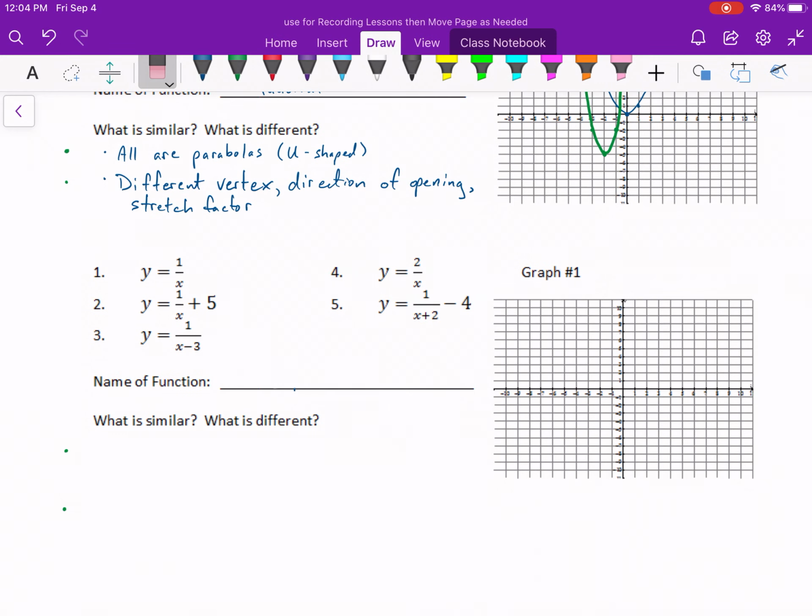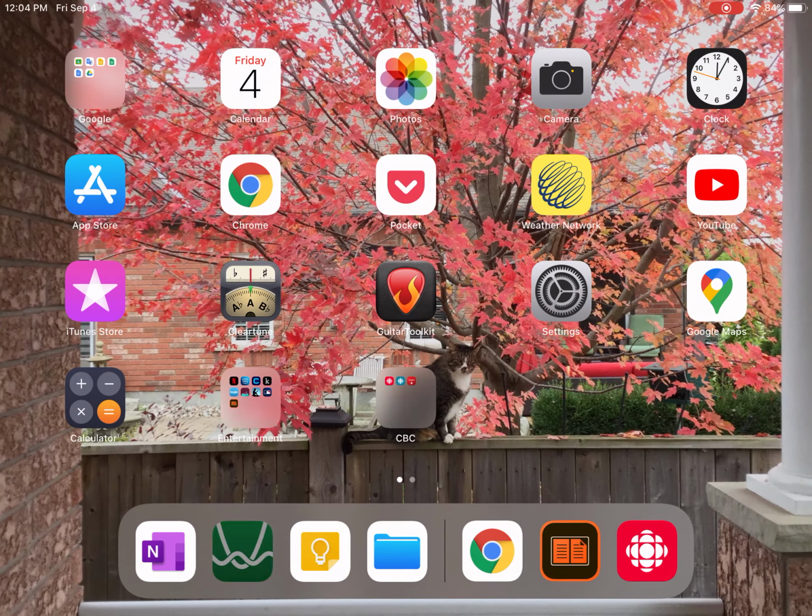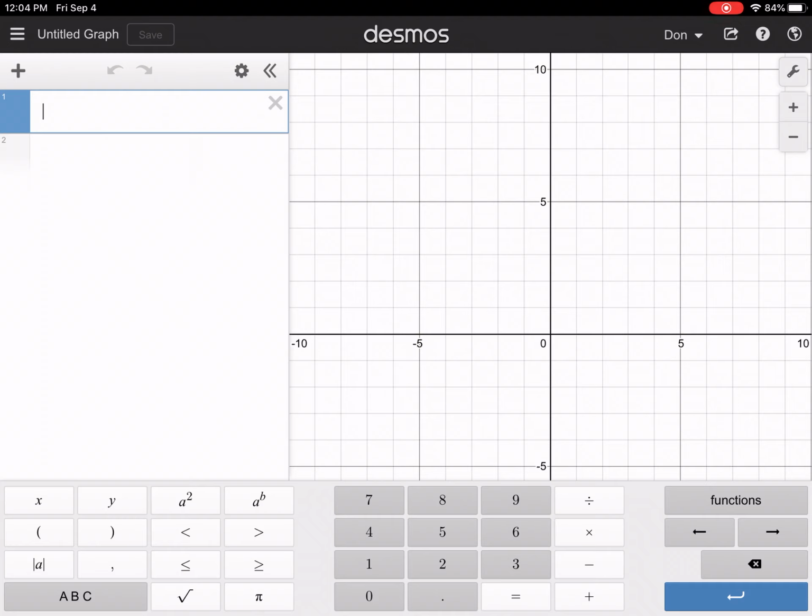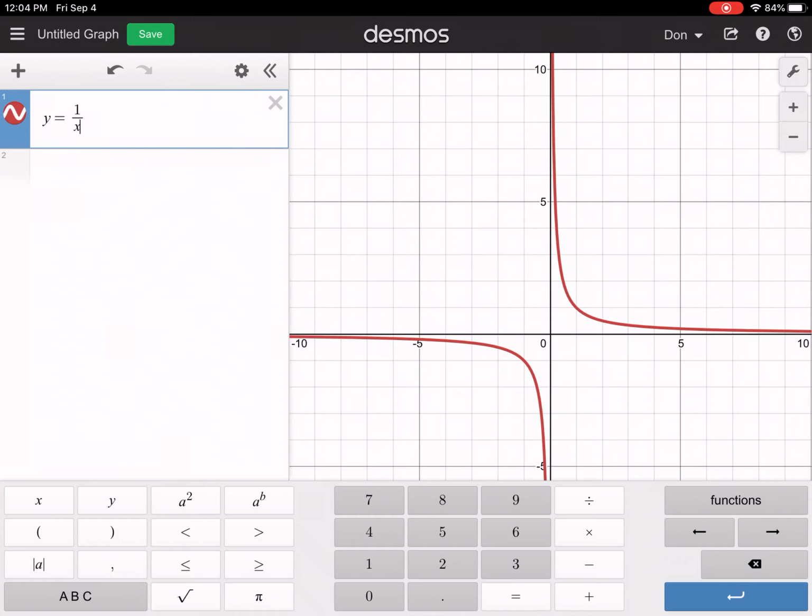Okay, now we're getting to ones that you might not be able to sketch so easily just from your knowledge. Maybe you do. Again, if you can, by all means, go for it. But if not, let's go to Desmos for this one. Just a quick reminder of Desmos. So the first one is y equals 1 over x. I've got Desmos on my iPad where I'm recording this. Y equals 1 divided by x. You're going to want to get Desmos on your device, whatever you're using, whether it's your computer. You can just obviously do the web-based one. I've got the app on my iPad, which is very convenient. We're going to be using Desmos a lot.